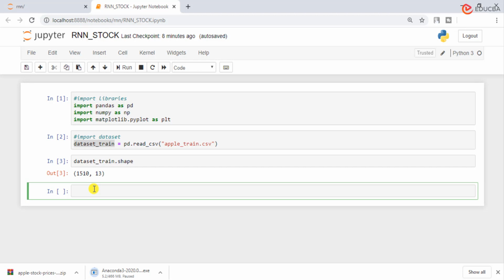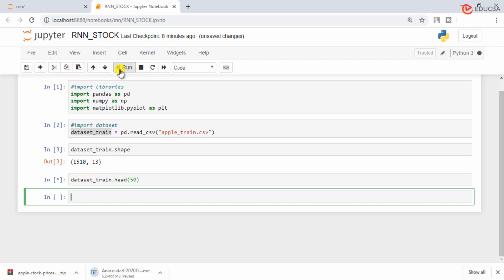After this, let's check our dataset. To visualize your dataset here in this notebook, you can use the .head method. This .head method returns the top 5 rows of your dataset. If you want to return more rows, then you have to explicitly write the number here.